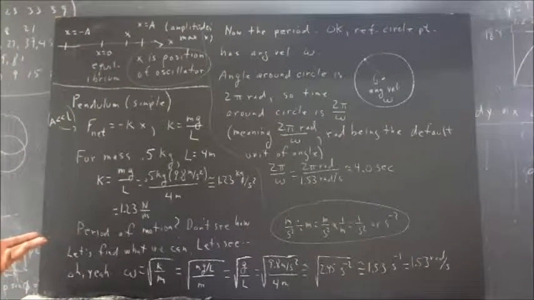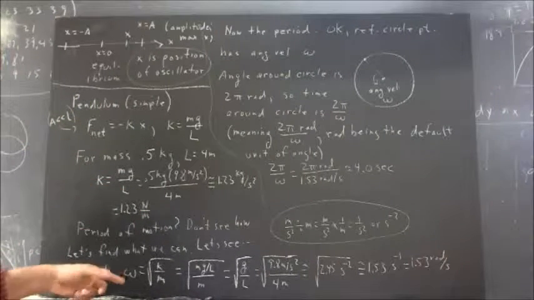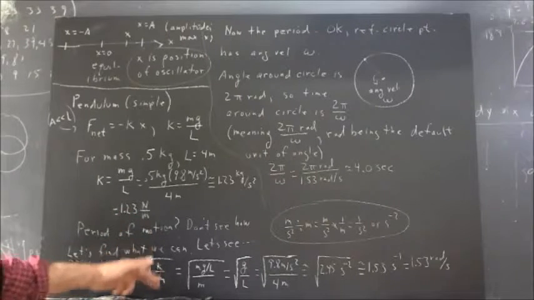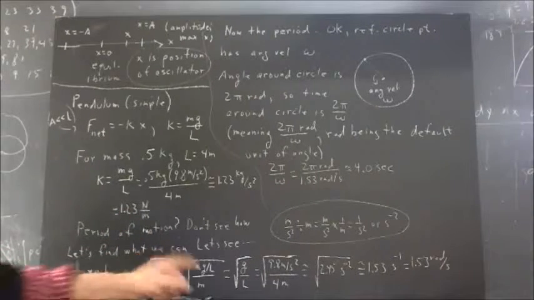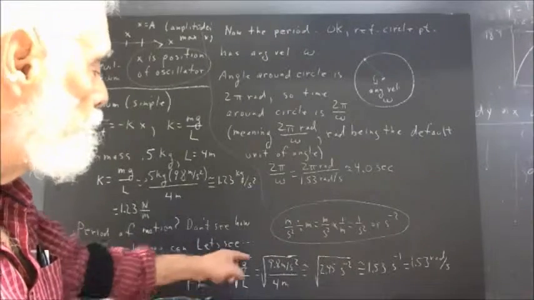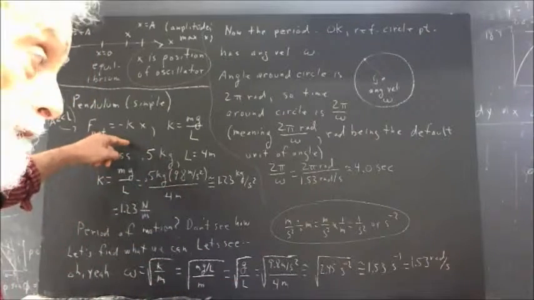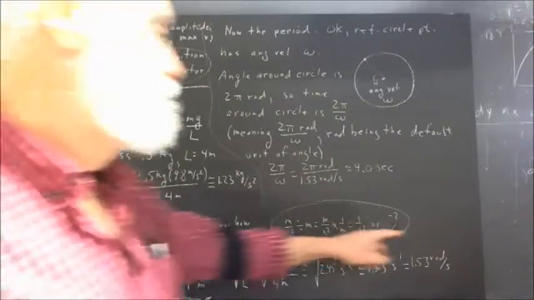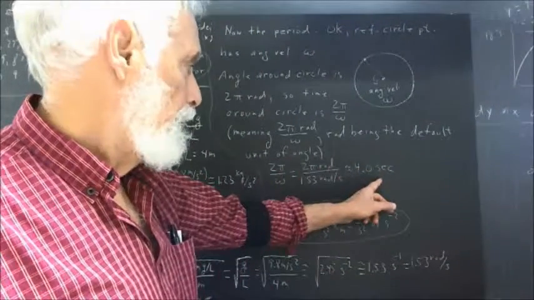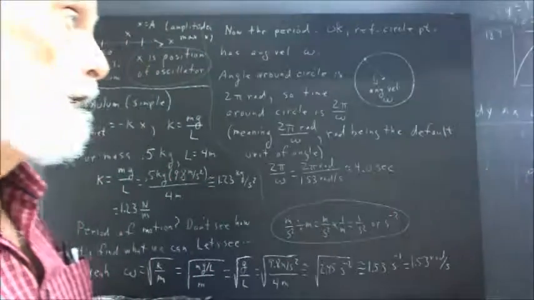An even briefer synopsis: we had the information to determine the force constant, so we could determine the angular frequency using this relationship. But for a pendulum, that relationship reduces to the square root of g over L, where L is the length, so we really didn't even need the mass to get this. We got the angular frequency and used that to easily calculate the time it takes to complete a cycle, or the period of the pendulum.